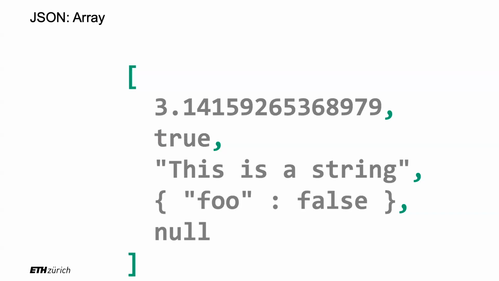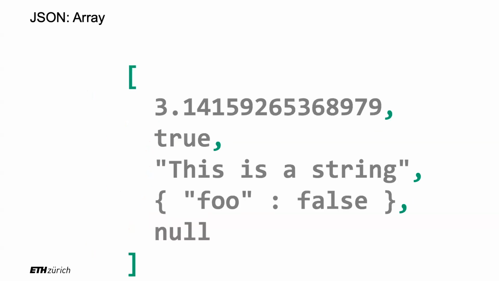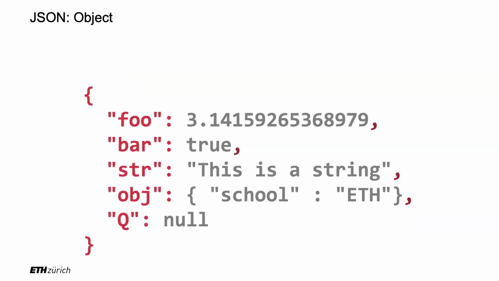Note the difference that for the arrays, you have these square brackets, right? Square brackets. And for the objects, you have the curly brackets or curly braces, depending how you call them. Okay? And that syntax is extremely strict, right? If you have a square bracket, that's an array, and you separate the values with commas. And if you have curly braces, then you have an object, and you need these colons between the keys and the values, and the commas that separate the key values. And that's it. That's JSON.